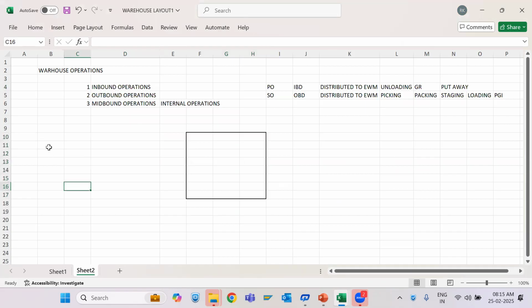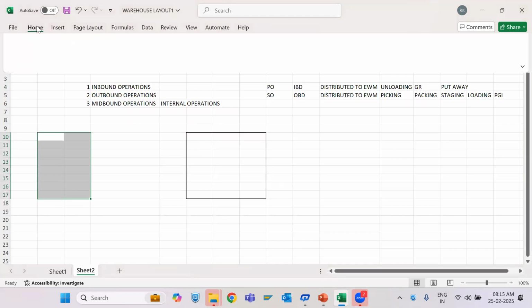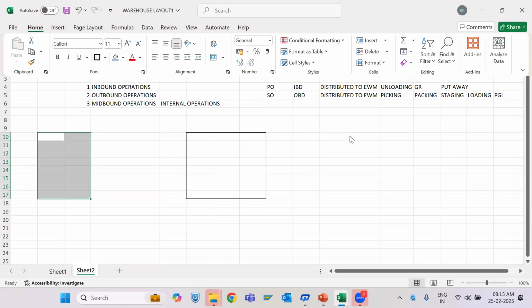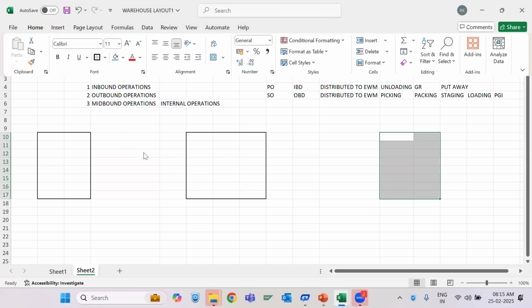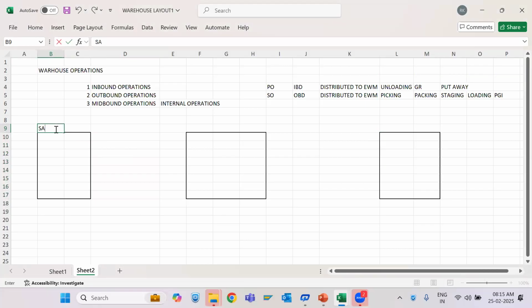Assume this is SAP MM, SAP SD, and SAP EWM.